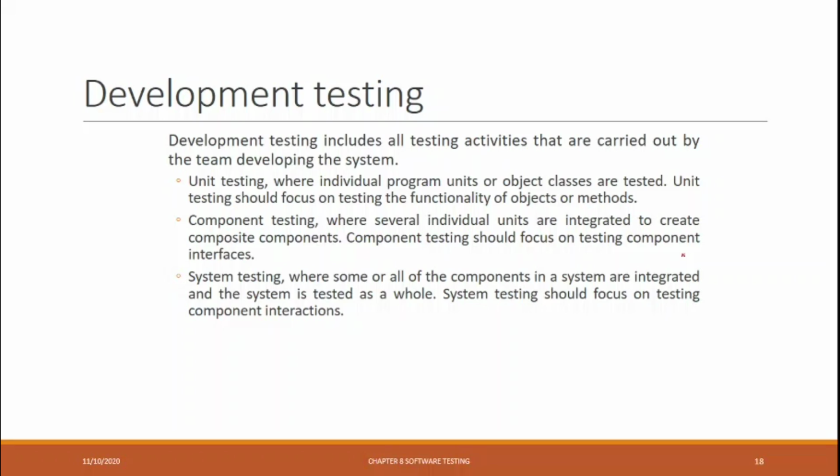Before designing any product, you will have a number of classes, templates, and objects created, and you have to test each individual object class, and that is done by unit testing. Unit testing should focus on the functionality of the objects as well as methods, etc. You are not testing the entire product at a time. You are testing individually. You are testing the function.